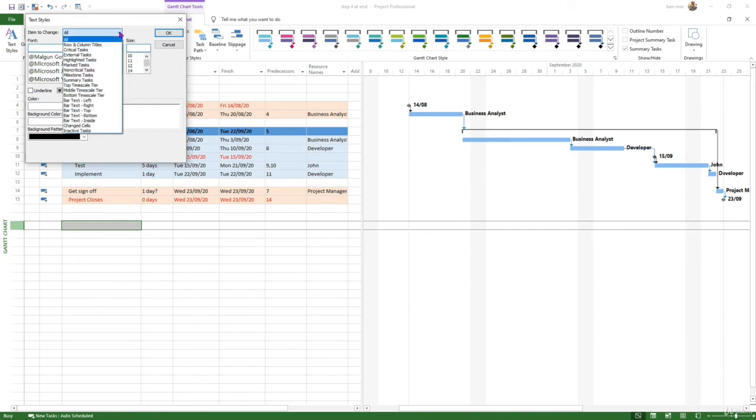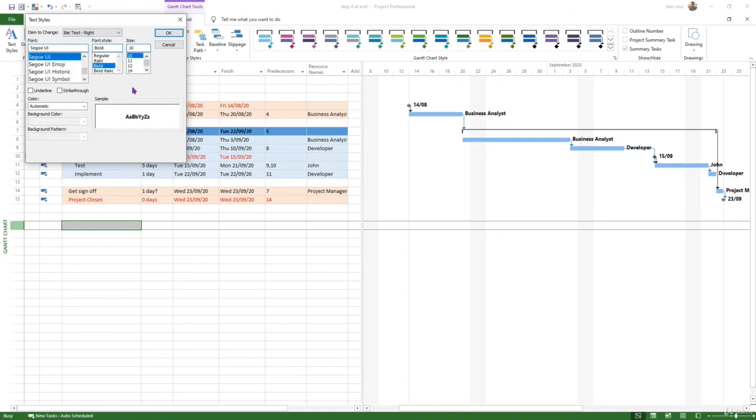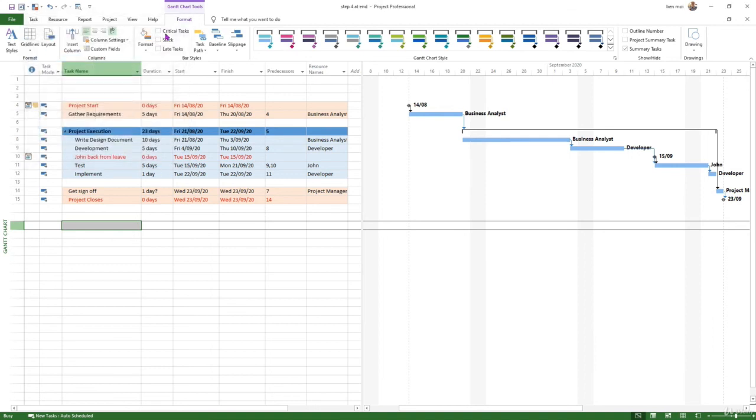The interesting thing is also you can format the bars, the text on the bar. Say for instance here on the right hand side we have the resource name. So if we go back to the bar text on the right, which is the resource name, let's say you don't want to have it in bold, you just want to have it in italic, and I put it all in italic. So that's for the text style. So you can play around with this.